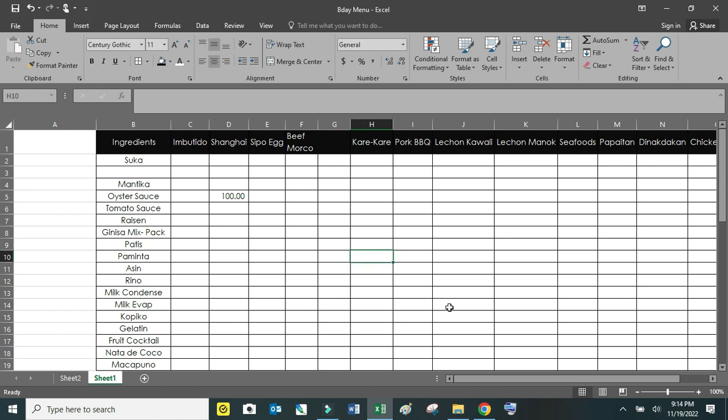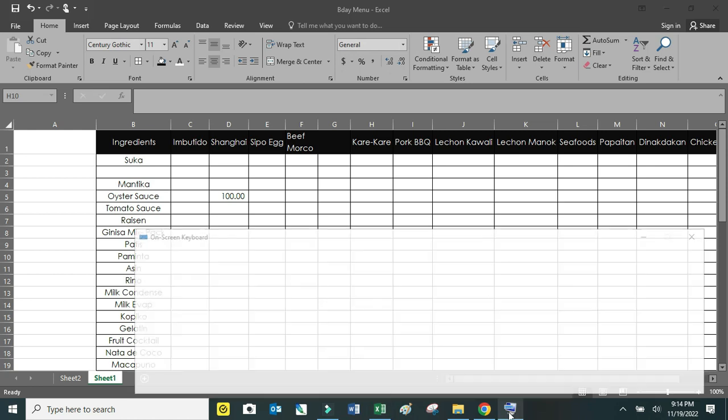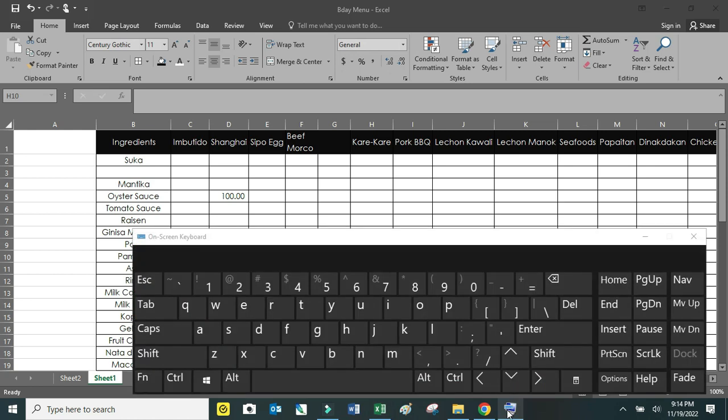So what I like about Excel is if you don't want to do research on what the shortcut keys are, usually shortcut keys start with Control or Shift. But as a beginner, in order for you to appreciate how important it is for us to use the shortcut keys, you can click Alt.